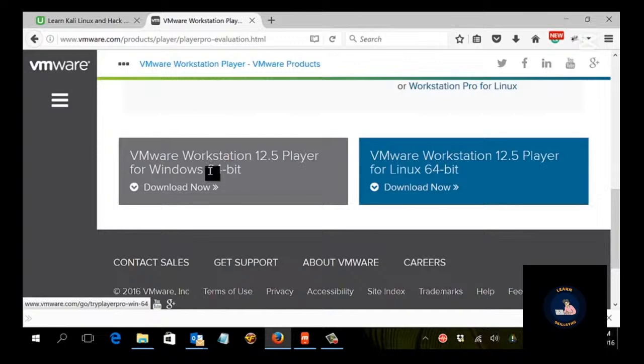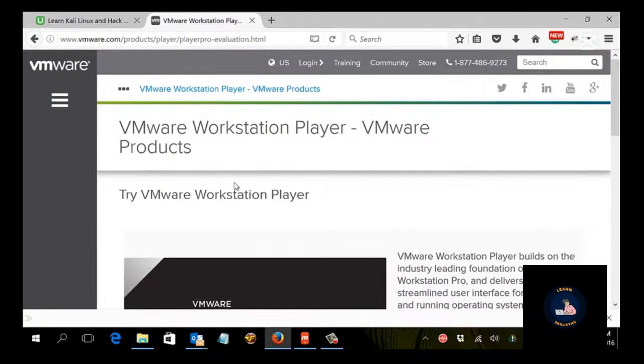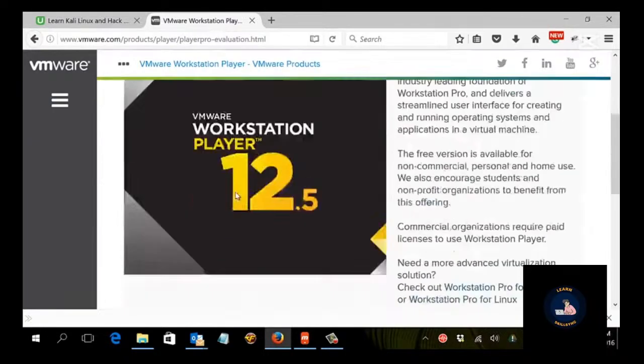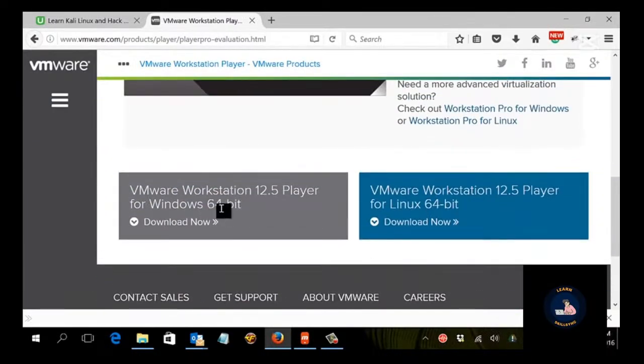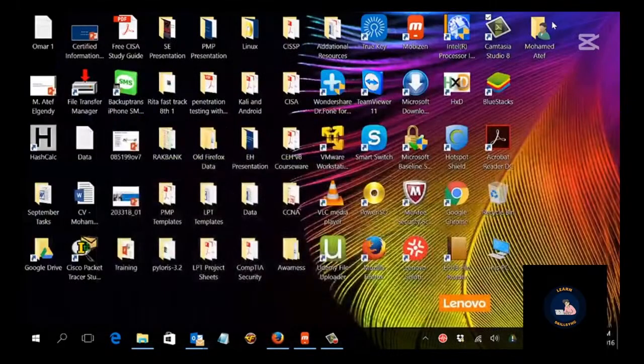Since we have Windows, you're going to download this one and install it. So those are the first two software that you need to install. After installing the VMware Player, sorry, not the Workstation, I want you to install the VMware Player. Yeah, this is the right one. Once you download and install VMware Player, it will look like this.